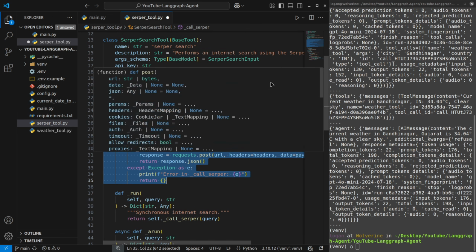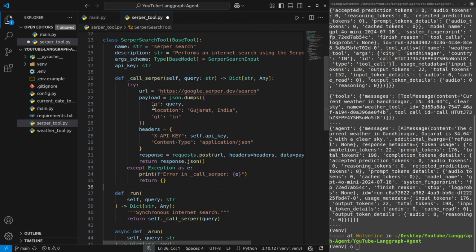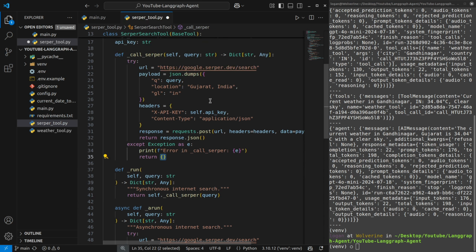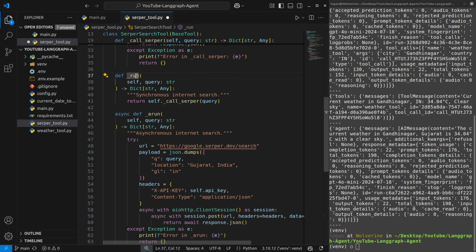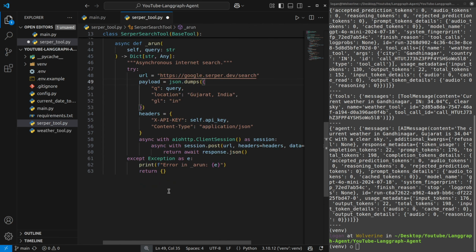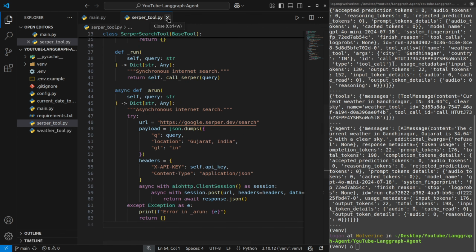This actually calls the serper API, and passes the payload, the query, the location, and the country. It gets the response, and it either sends the JSON part of the response as a return value or an empty object. And we have two functions, underscore run and async run. Based on the invocation of the tool, we will either call run or asynchronous run.